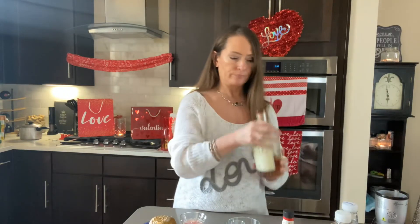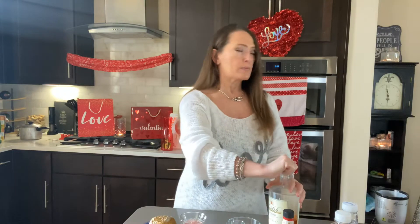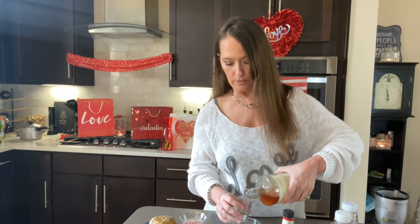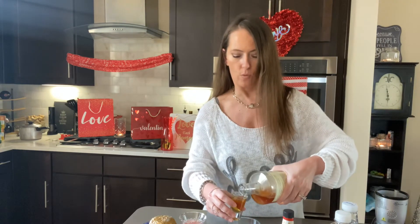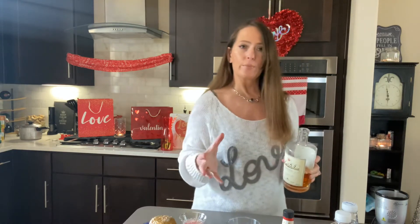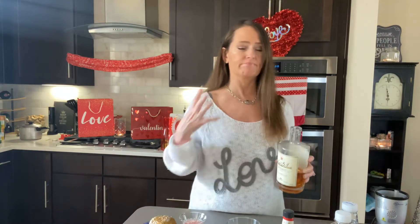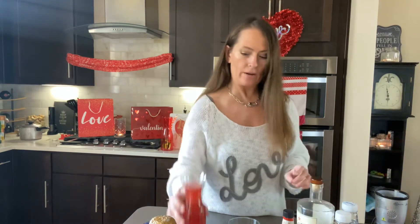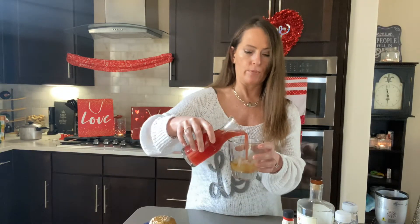That is a good combination. So I'm going to take my bourbon — this is a great drink. It's been kind of on and off as far as cool weather, and I definitely love bourbon in the winter or when it's cool outside because it just warms you so much. It's kind of like it warms your soul. I put in my shot of bourbon, then I'm going to take some of my cherry juice and pour just enough because you want the flavoring in there, but we're also going to add some other things.